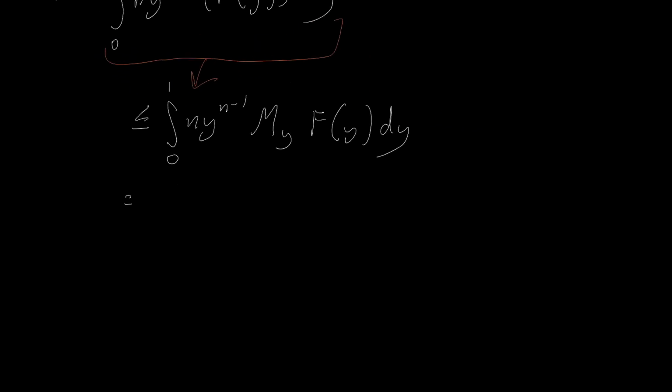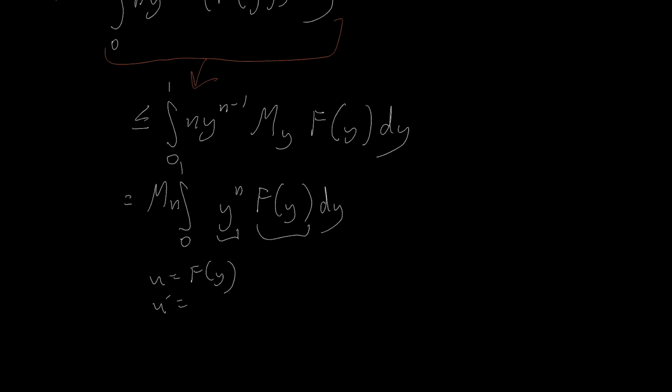I guess we can clean this up a little bit first. So we have big M on the outside, and then those y's multiply, so we get n y to the n. And I guess I can take the n out as well. So we have Mn, and we have y to the n, f(y), dy. Okay, so we saw we had n plus 1 terms, so if we integrate this thing and then differentiate that thing, because you know the derivative of that is the probability density function. So you say u equals F(y), then u prime would be little f(y). v prime is y to the n, v equals y to the n plus 1 over n plus 1.